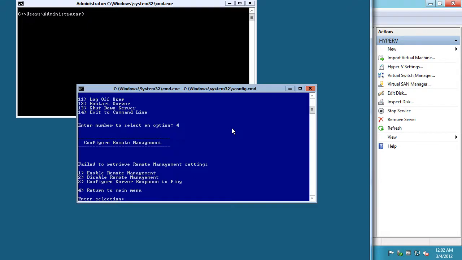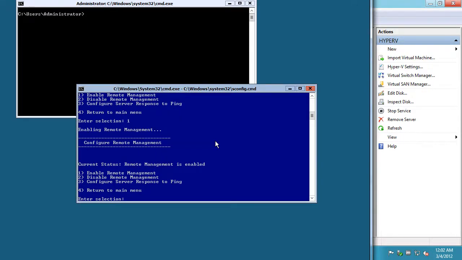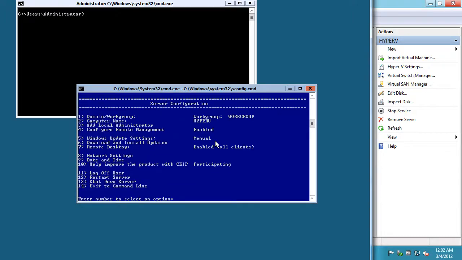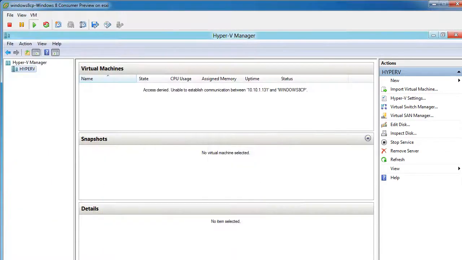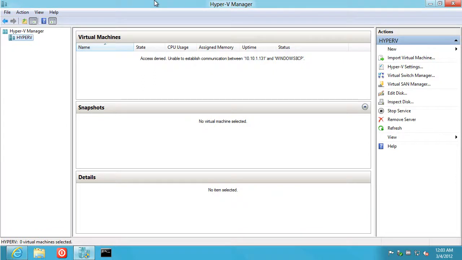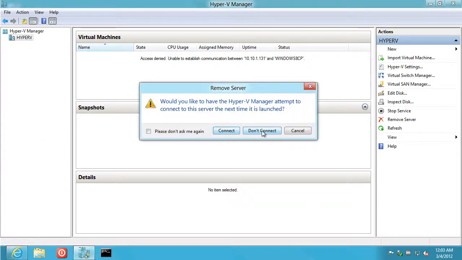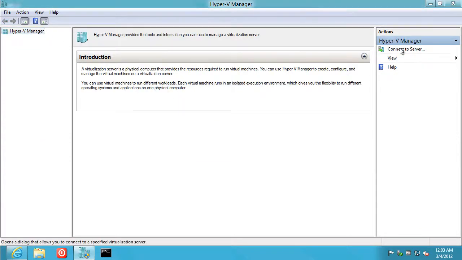Enable remote management. See if I can bring it up manually after every reboot. Go back to the main menu. Remote management's enabled. Okay. Now what about credentials? Well, this Windows 8 machine is logged in as admin. Hyper-V is administrator. Let's remove the machine again and try again.